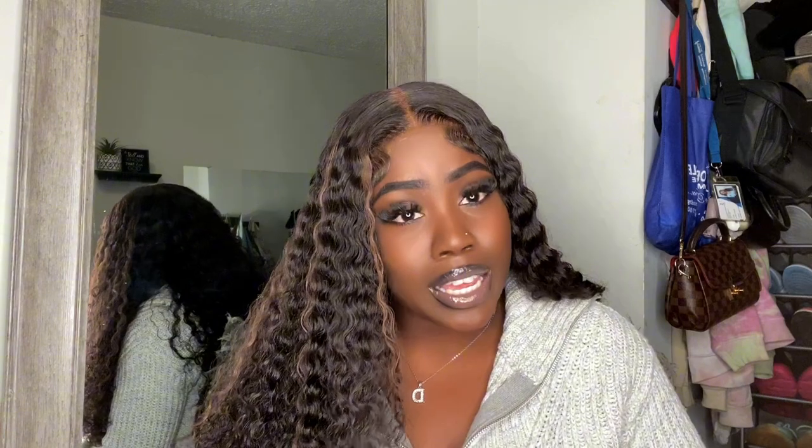This hair is supposed to be a highlighter wig. So we about to see what it gives. And they said it was pre-cut. So the lace is pre-cut. You don't gotta cut the lace. So this is really beginner friendly, y'all. If y'all want this wig, it is beginner friendly. Y'all don't even gotta cut the wig. Literally, it's a grab and go. Basically, you're supposed to wear this wig right straight out the box.